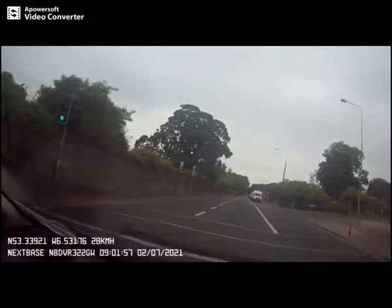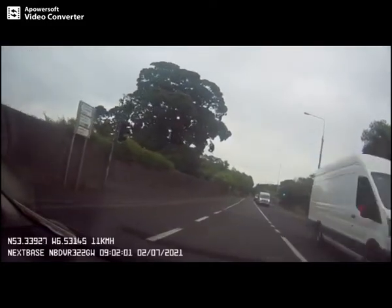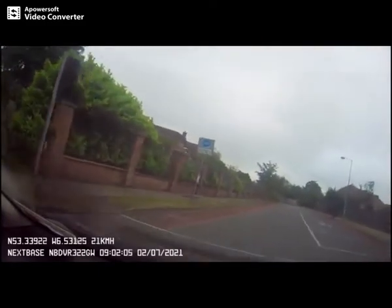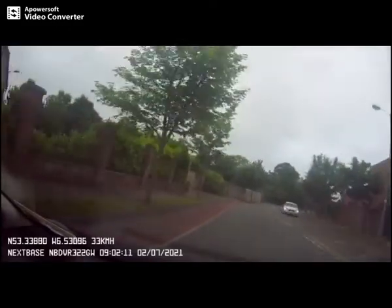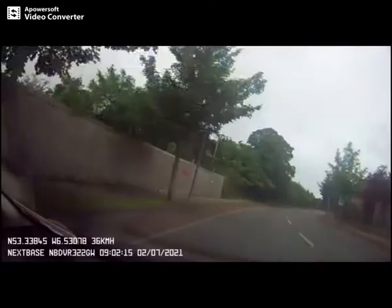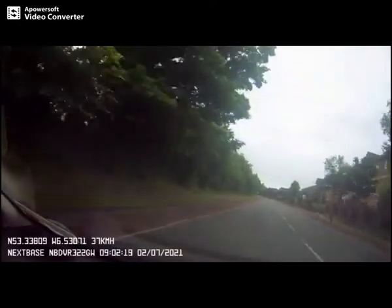Get to this junction here and move up to the centre of the junction. And I'll wait for a suitable gap. And once there's a suitable gap, just take it. Now you have to be able to judge the speed of oncoming traffic. That's very important to be able to get that right, and to know when you can move and when you can't move. So dealing with traffic lights and dealing with junctions, it's where incidents occur, so you need to be on the ball for those.